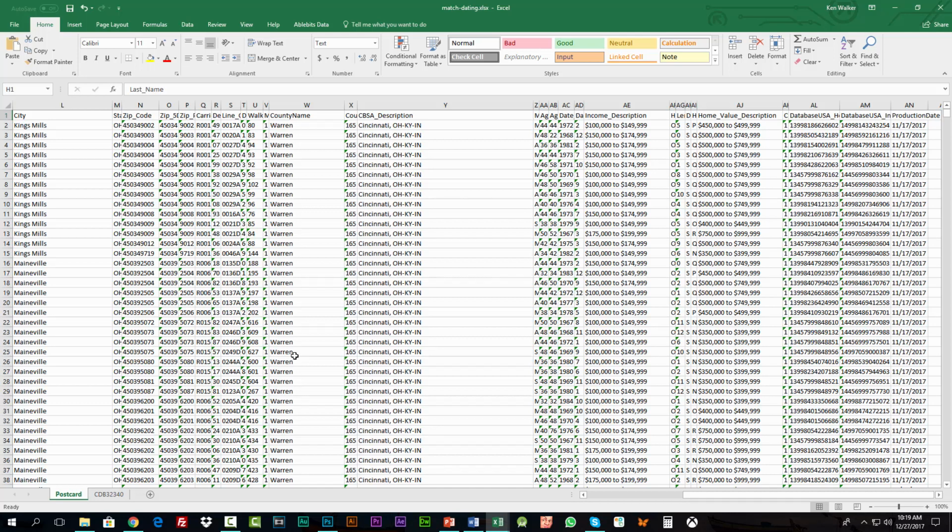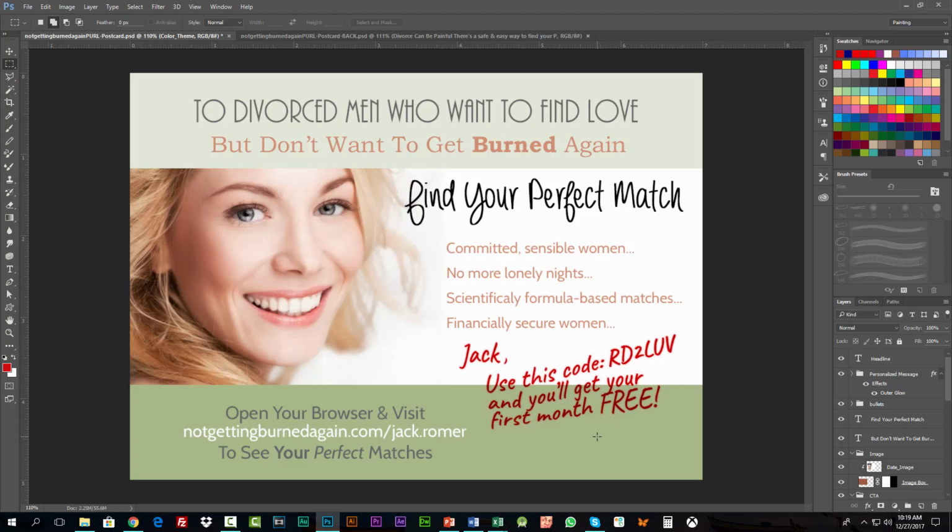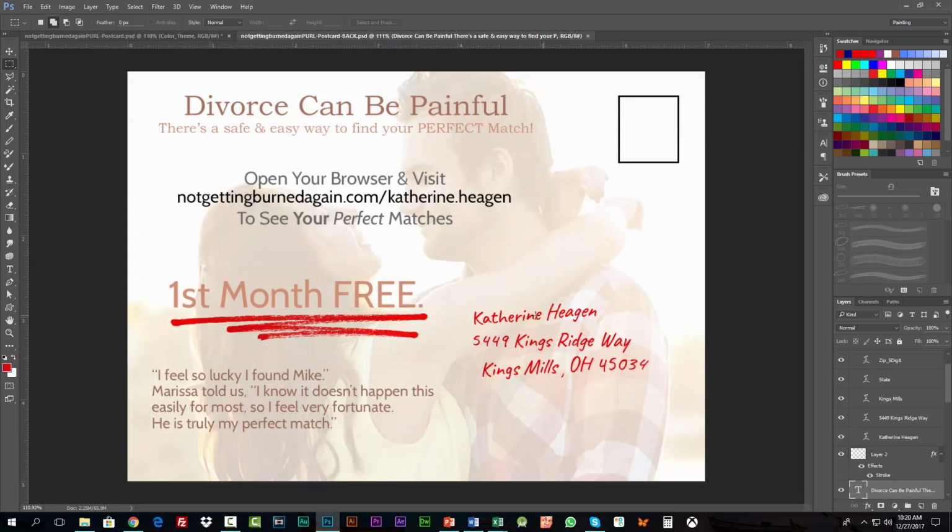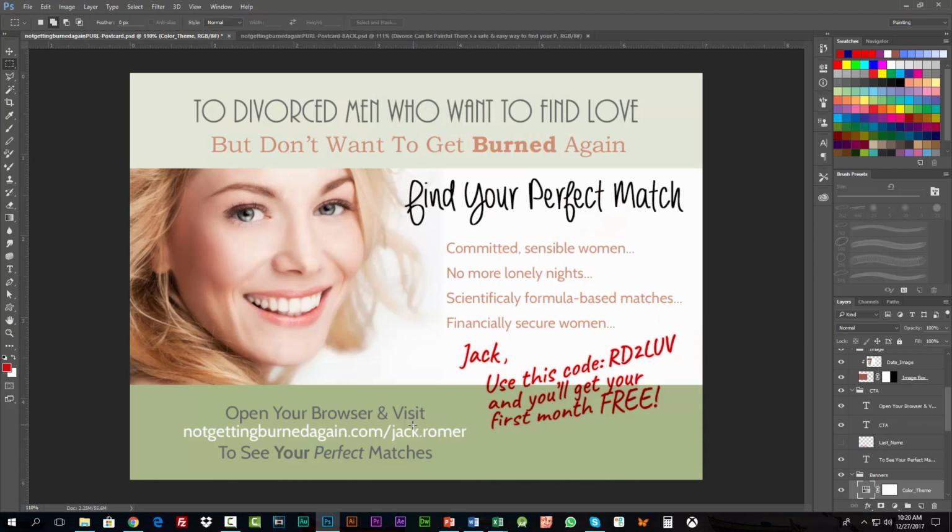Now, very careful thought needs to go into what comes next. Your postcard template needs to already be created so you know exactly what variable data you're going to be using. We're going to need the first name here. For our address on the back card, we can use the full name, actually. And then we also need the last name because we're going to have to tack them together for this Pearl. And of course, we're going to need the address.